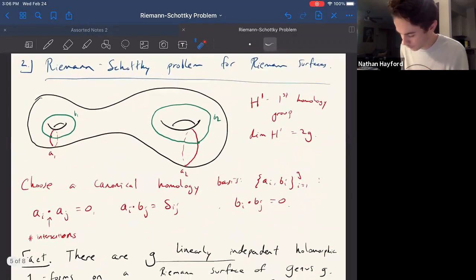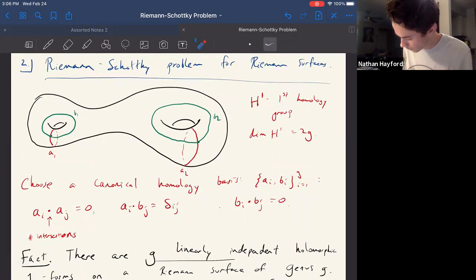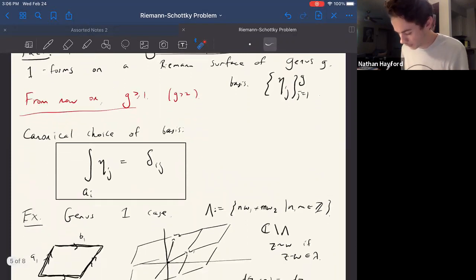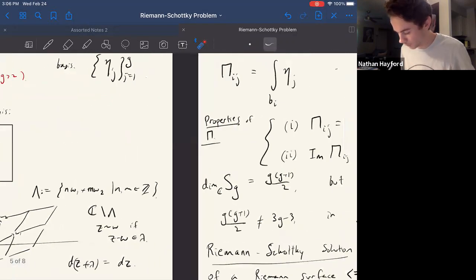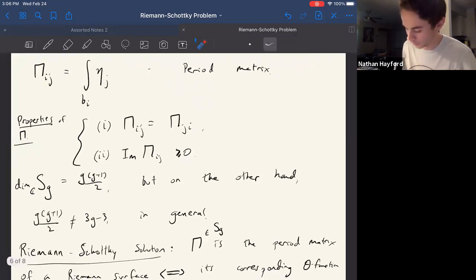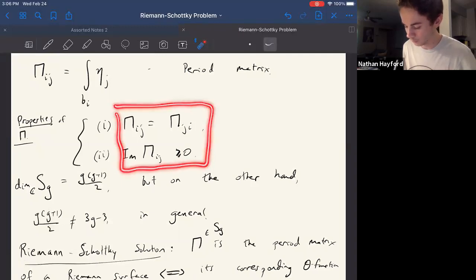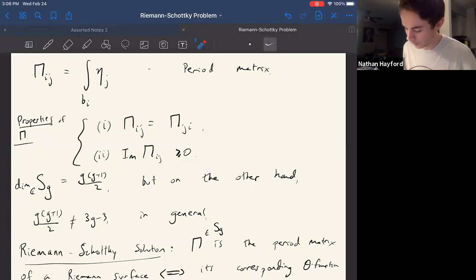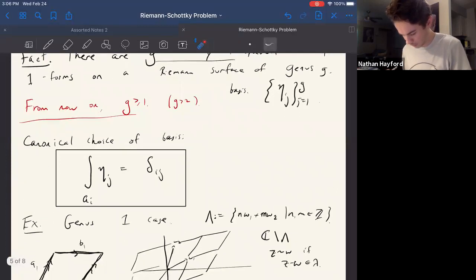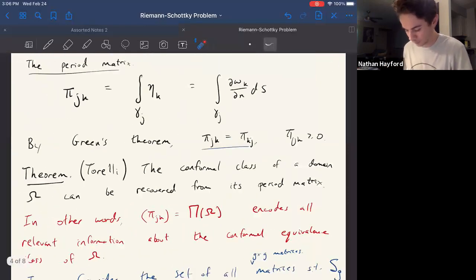So for a given Riemann surface, with a fixed homology basis, a fixed basis of cycles, appropriately normalized, and I wrote the normalization somewhere here, we can define a mapping into what's called the Jacobian of this Riemann surface, which for all intents and purposes, you could think it just means I identified the Riemann surface with this matrix. And knowing this matrix, called the period matrix of the Riemann surface, is enough to recover the Riemann surface itself up to conformal equivalence by, where was it written? I think it's on the previous page, maybe 2 pages back. Torelli's theorem, here it is.